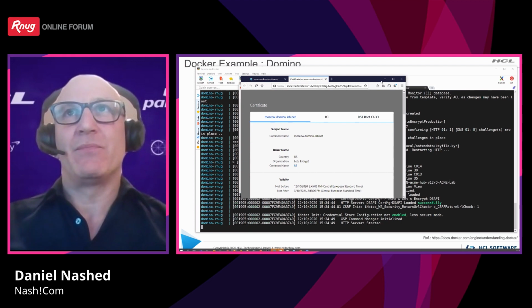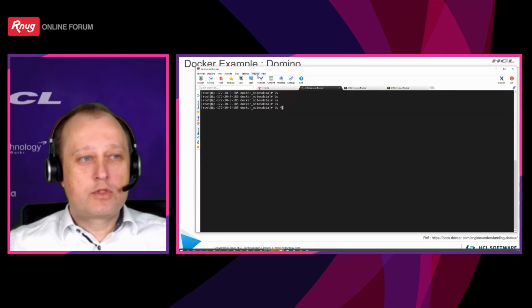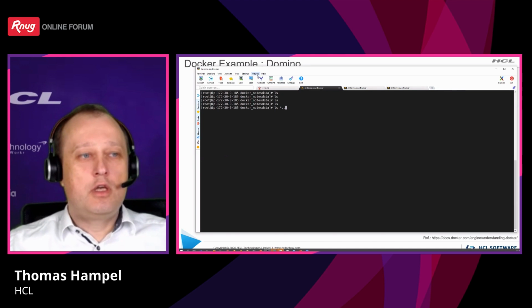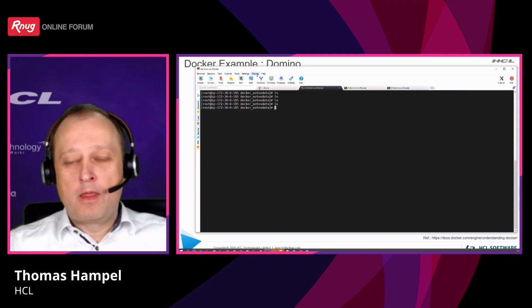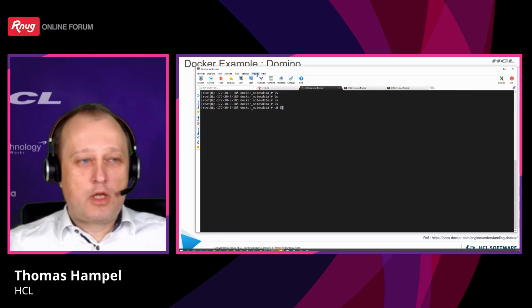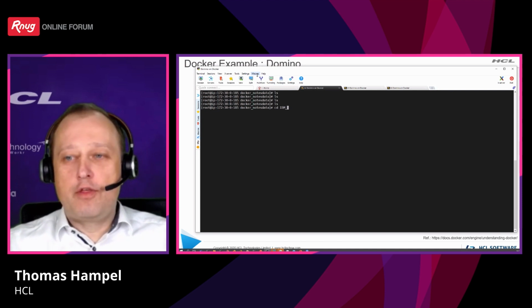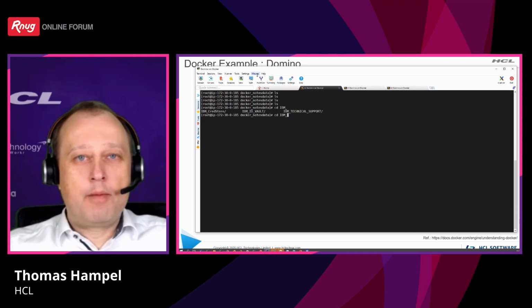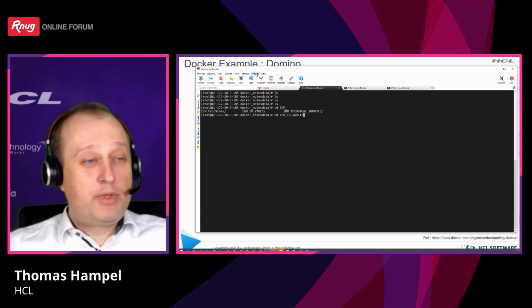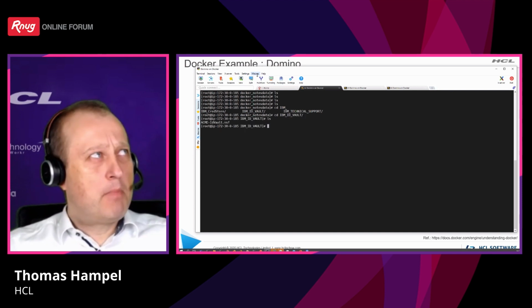Thomas, how is that? Damn cool, because not only can you automate the Domino server setup, the base configuration, but you can also hook in the latest improvements on integrating Let's Encrypt and combine one with the other by using the latest Domino Early Access program that will be released, I think, next Monday.